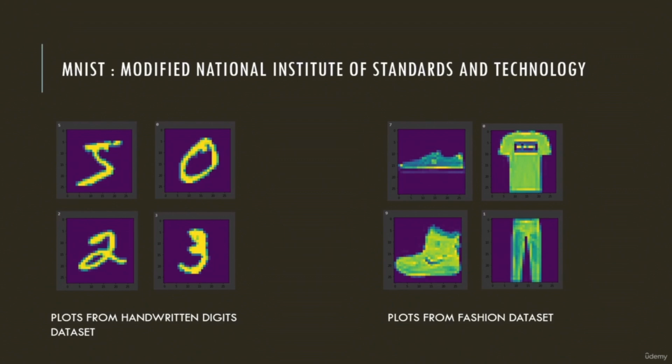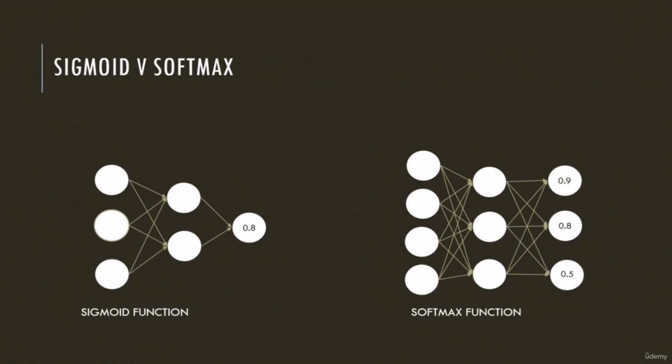This dataset is also pre-labeled and divided into train and test, so we don't have to apply the image generator function. There are a total of 70,000 images of size 28 by 28 and only have one channel. This dataset has 10 different clothing items, so we need a different activation function in our output layer. Previously, we were using the sigmoid function, which is great for binary classification. Its value ranges from 0 to 1, but now we need to calculate the value of all the different classes, and sigmoid just won't cut it.